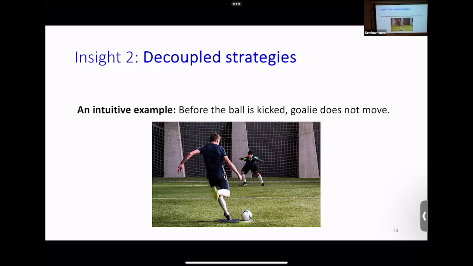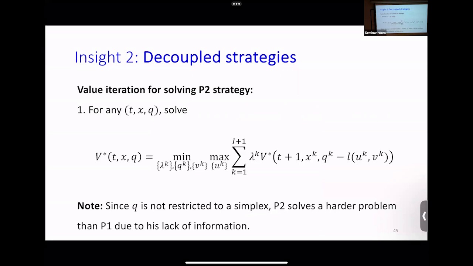So player 2 in this case will be the goalie, because he doesn't know which corner the kicker will kick. So before the kicker releases the information, which is to kick the ball, what's the best action for the goalie? Does he move left or right or stay in the middle? Stay in the middle. Why? Because that minimizes the maximum risk. All right, so that's a dual game. That's a game from player 2's perspective, that he's playing.